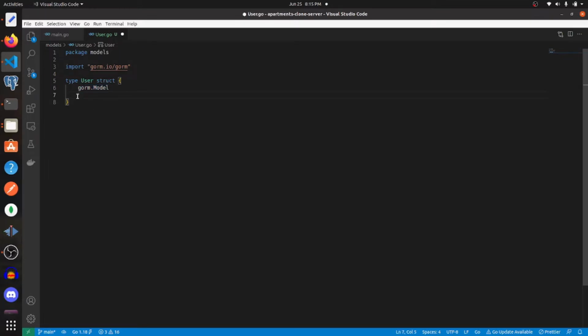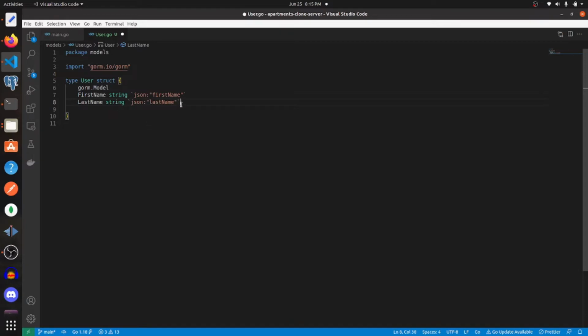Our next field is going to be called first name, and make sure to capitalize it, and it's going to be a string. And then to specify how it looks in JSON format, we are going to add some backticks and say json, add some colons, and then we'll say first name in camel case. And then let's just copy this and paste it here and do the same for last name. Say last name, and let's make this lowercase there.